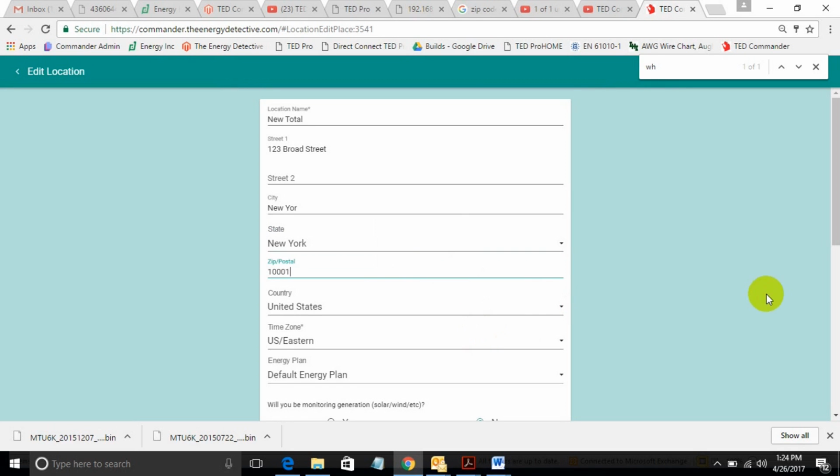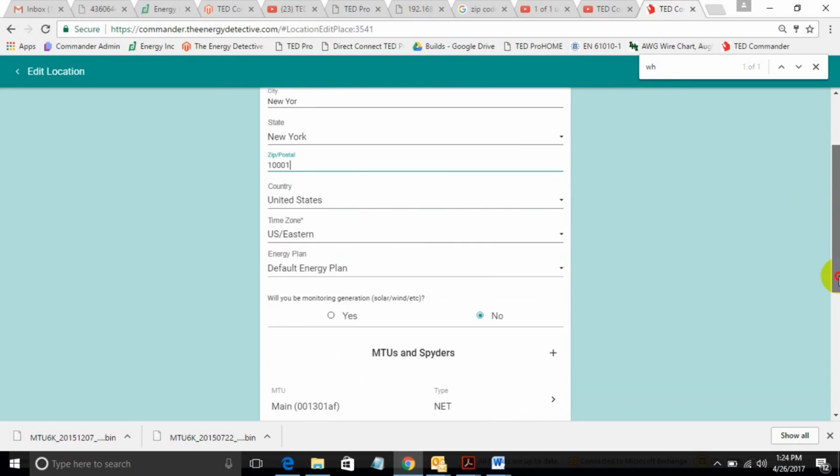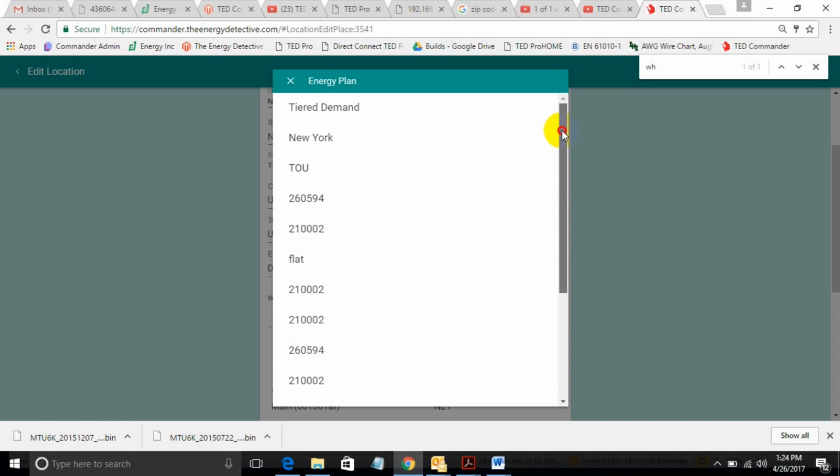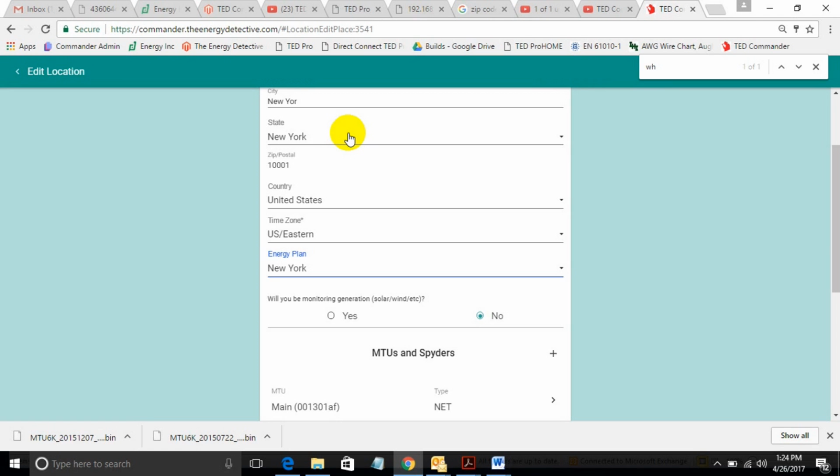And it's very important that you include the energy plan in the new location. You'll see that by default there's not a specific energy plan selected. It's just using the default information or default energy plan. I've got a New York energy plan saved, so I'm going to select that as well.